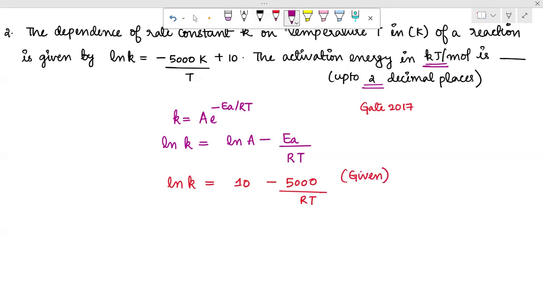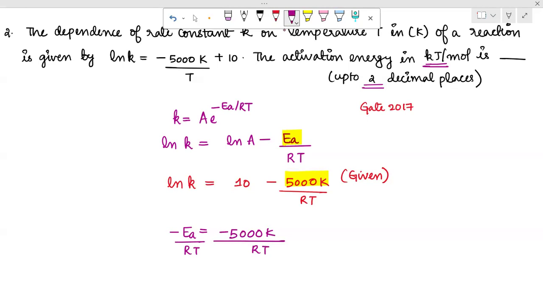So if I compare the general Arrhenius equation with what is given in the question, we can get that EA is equal to 5000. Correct? This minus is common. T is also common. So if you equate these two, what I'm getting is EA is equal to, there is a K, right? There is a K. You need that for unit cancellation. So what we're getting is, if I want to write it like this, minus EA by RT is equal to minus 5000 K by T.